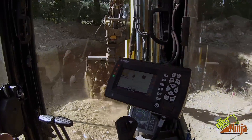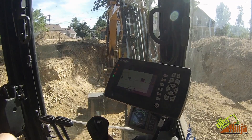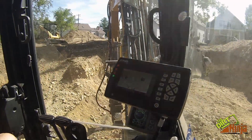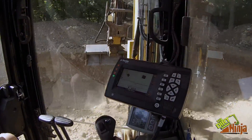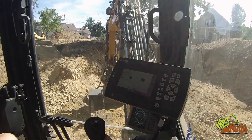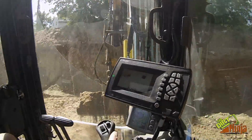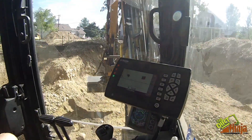So I am excavating for the footing and the floor at the same time, and I'll show you how I do that with this system. Everything is off the same benchmark up on that tree — you can see my laser in the tree up there. I benchmarked that before I drove into the hole, and I know the bottom of the footing is 104 inches down from that benchmark.